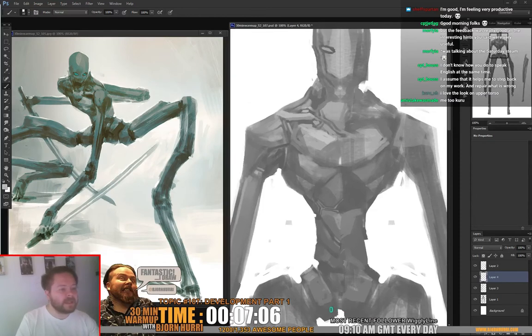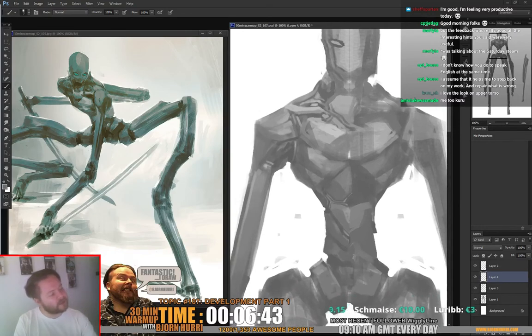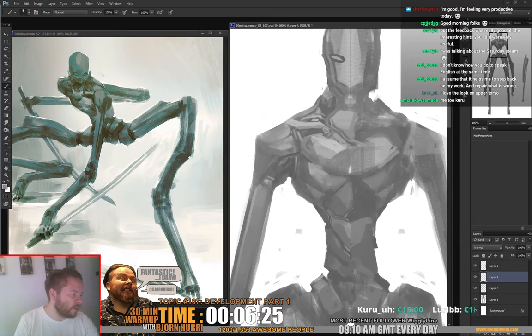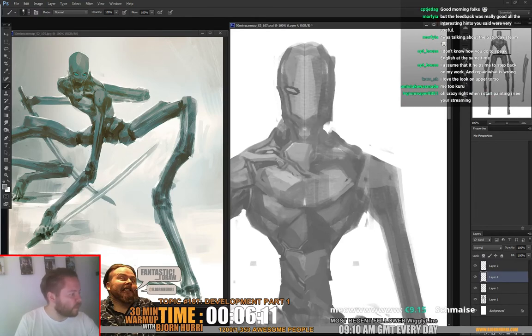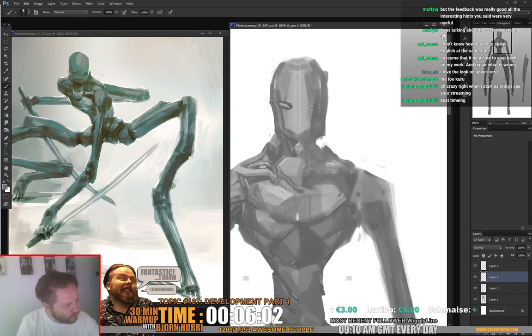Oh, thanks, Kuru. Yeah, I'm playing around with the idea of multi-layered anatomy. What if it can shift, much like the idea of a layered cake on the face? Like, what if the collarbone and the shoulder can move independently on top of each other so that it's not static? Because looking at the pose, the assassin feels very animated, like it can twist and turn and do all sorts of weird things. And having a static anatomy that way might not be that interesting. So maybe this assassin could twist and shift and bend. I'm just messing around with the idea of what if, a lot of what-if statements in my mind at the moment. What if it looks like this? What if I change that?